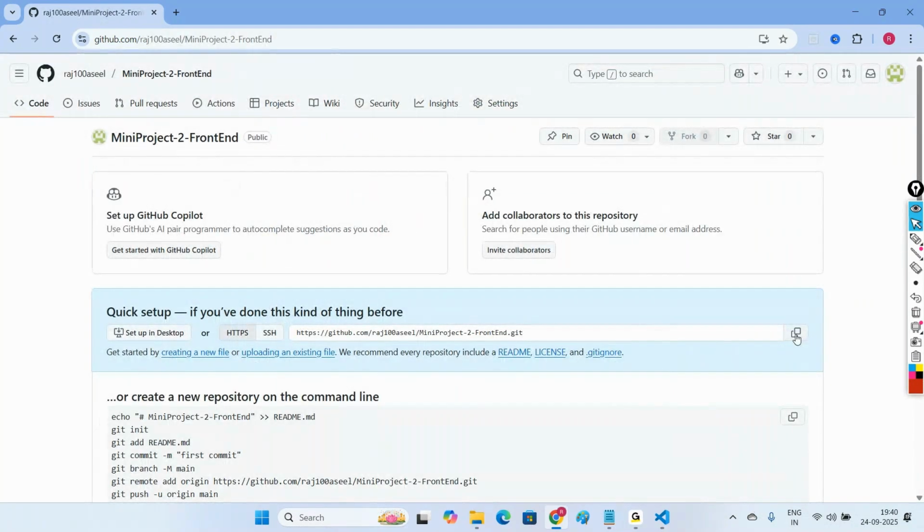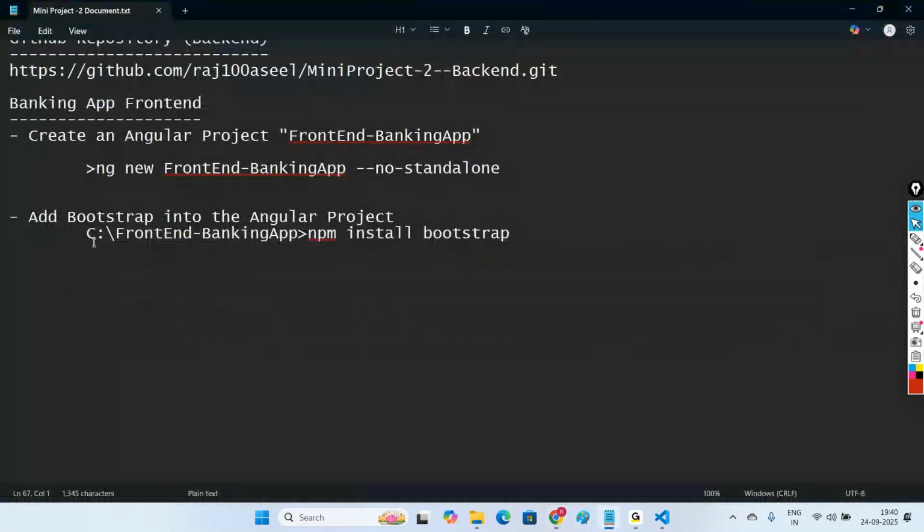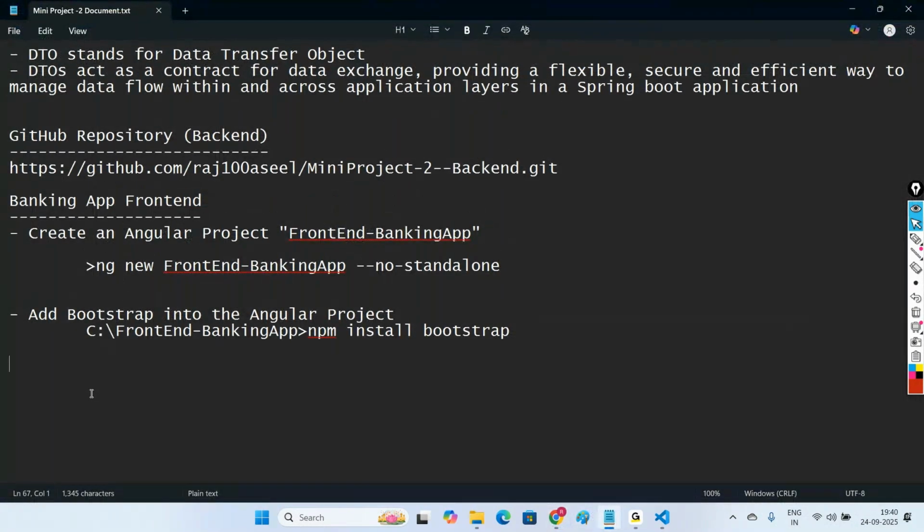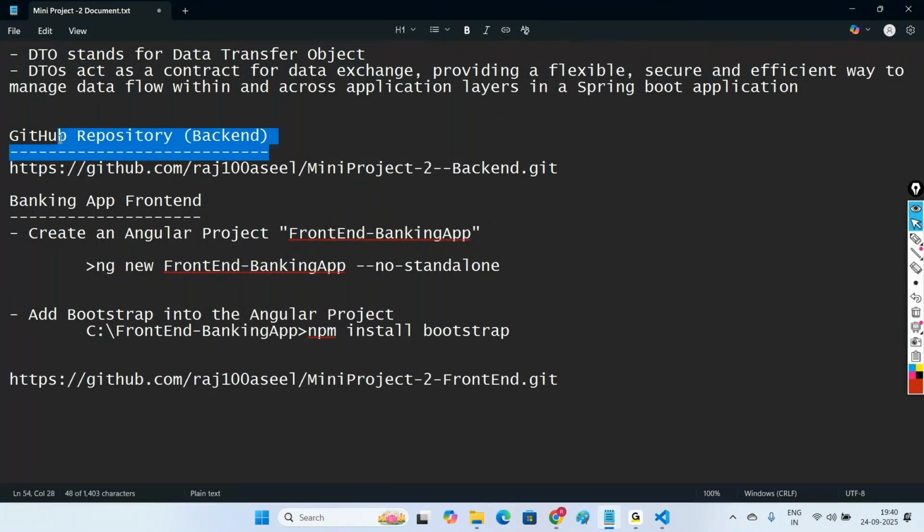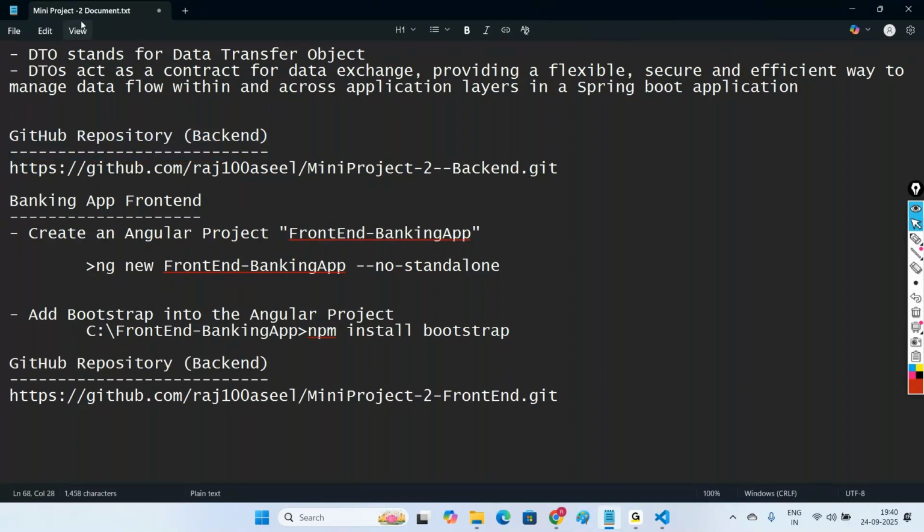Right, this is the path to access the mini project 2 front end. I'm sharing all these details in the mini project 2 document.